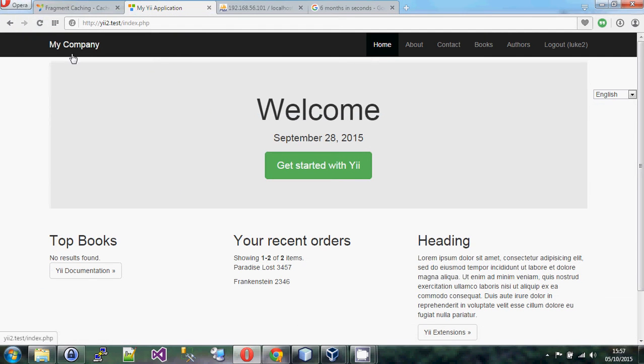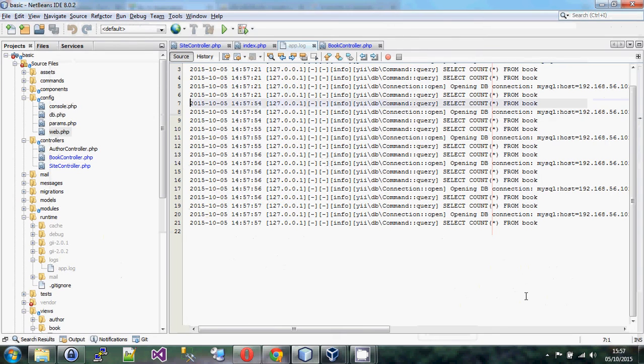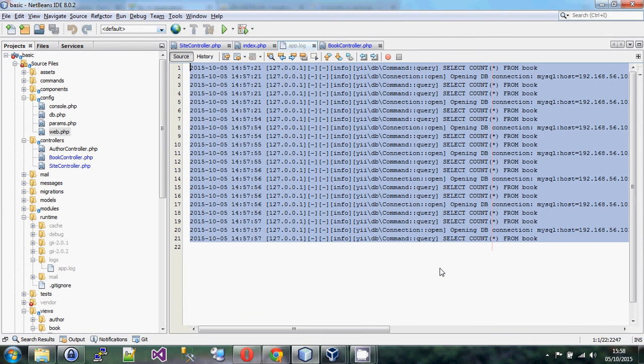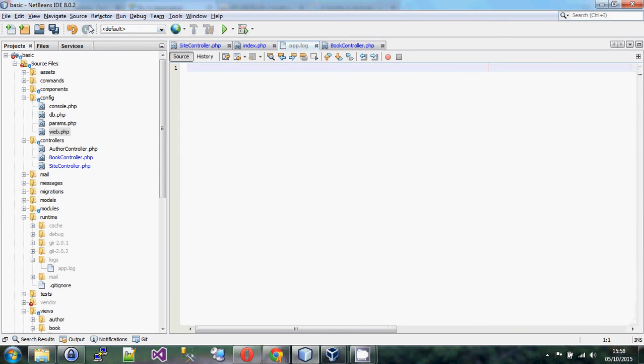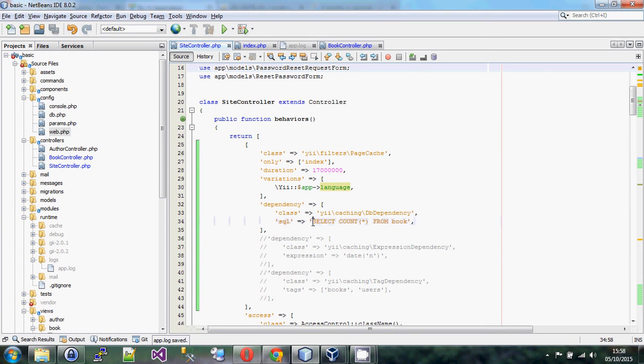But if I keep clicking that, and with the duration that I've set, again, nothing else is going to happen here. It's not going to call anything else. It's just going to return the item from cache. And of course, the idea is that what you call here is going to be much, much quicker than generating the whole page and calling whatever else you want to call. So that's pretty cool.